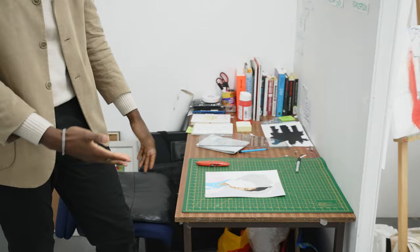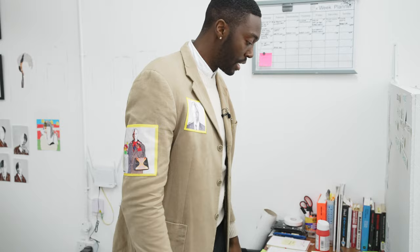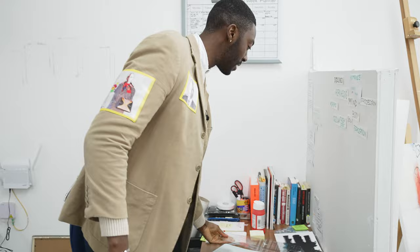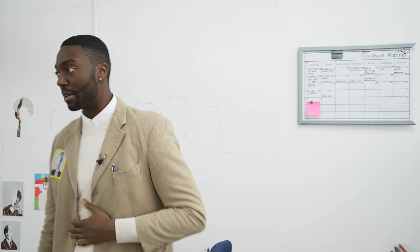Into the equipment: we have my trusted cutting and healing mat, which is crucial — I don't go anywhere without my Stanley knife to always cut out and rip into the pieces. Then we have my magic ruler, I'm not too sure of the official name but it always does the job. And then we also have the weekly planner — incredibly important, organised chaos essentially, gets me everywhere on time.